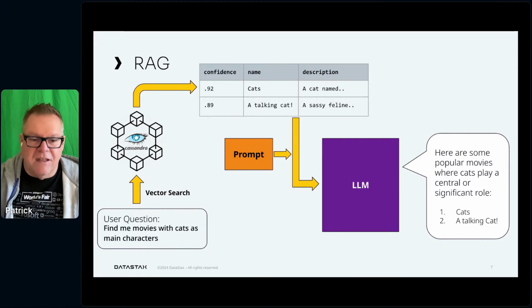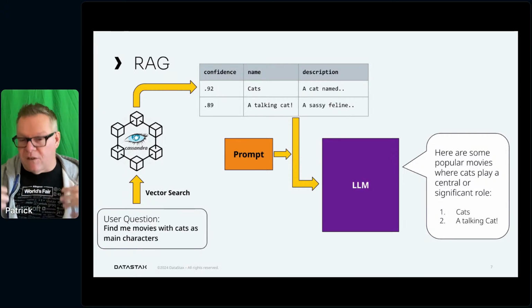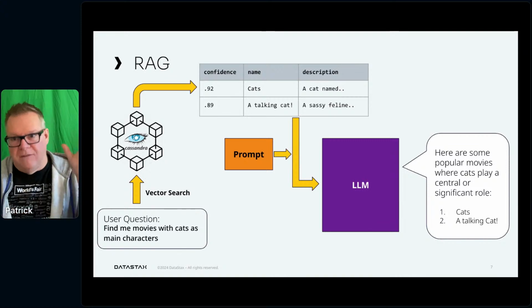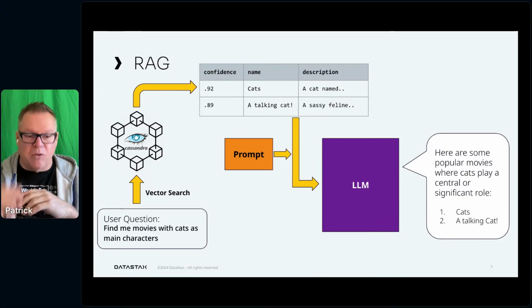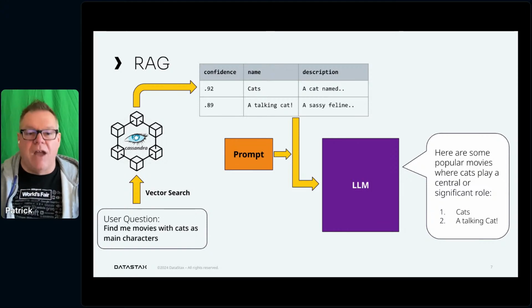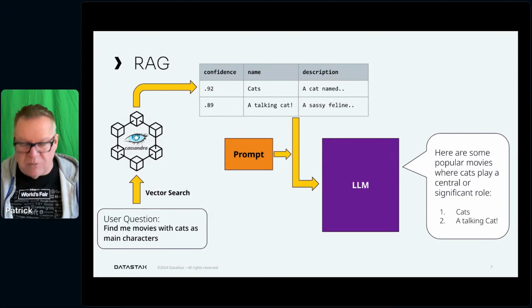They're not hallucinations. But in RAG, we take all those examples. We say, find me movies with cats as main characters. We get a result set back. We blend it with the prompt. Then we pass it to the large language model. The large language model takes all that context, blends the real information, the stuff I pull from my database, with the question I asked, and gives you a nice human-readable response like, hey, here's some movies. So that's what RAG is. RAG is powered by this idea of nearest neighbor search. And this is what we're doing.